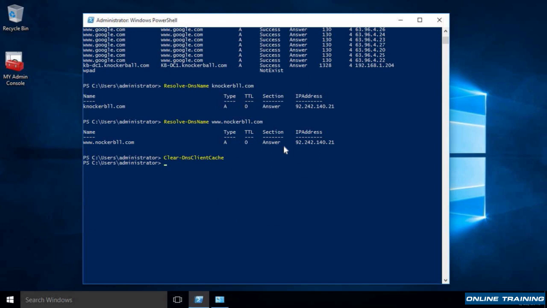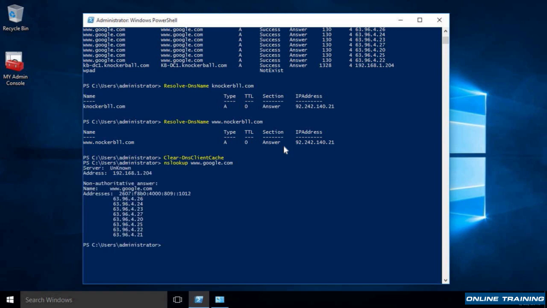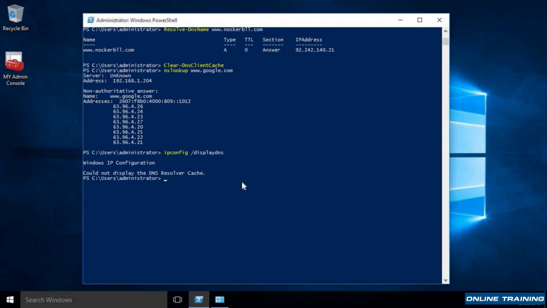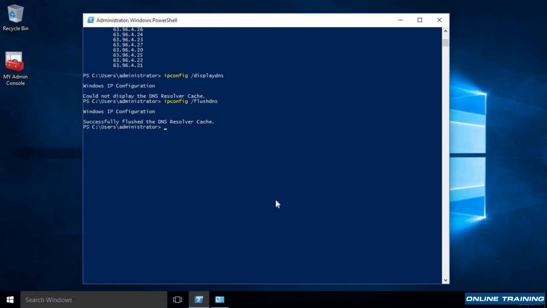If you need to clear the DNS client cache, you can do that simply by running that command. The first command there, Resolve-DnsName, is the equivalent of saying NSLOOKUP, which is another TCP/IP utility, for www.google.com. That's essentially the equivalent there. Showing the DNS cache is the equivalent of ipconfig /displaydns. Although for some reason that didn't display it, those commands are the equivalent. And then ipconfig /flushdns is going to be the flush. That's the same as Clear-DnsClientCache.